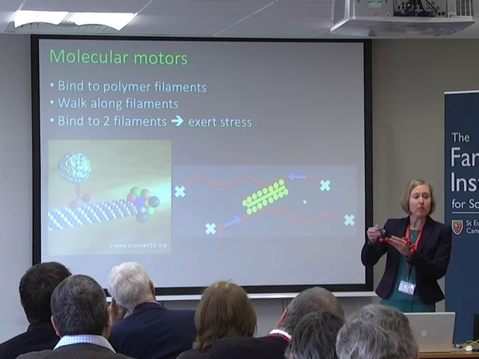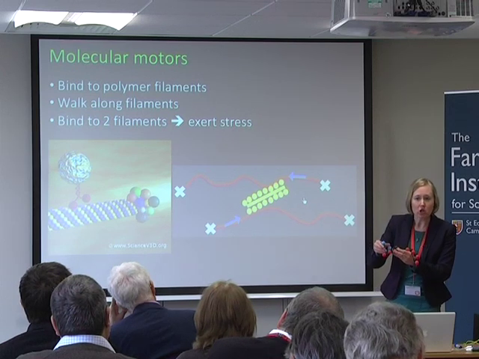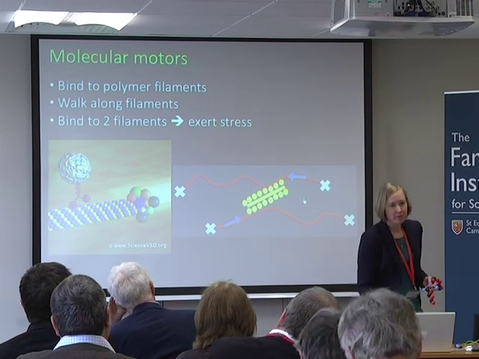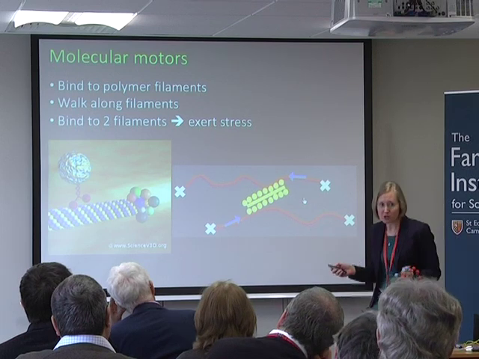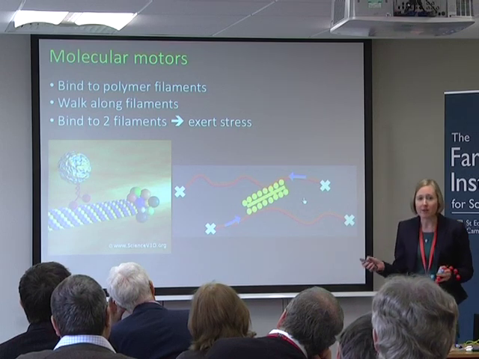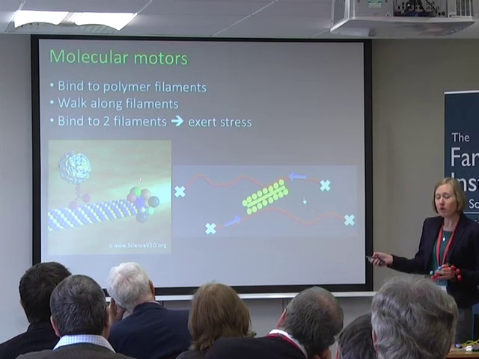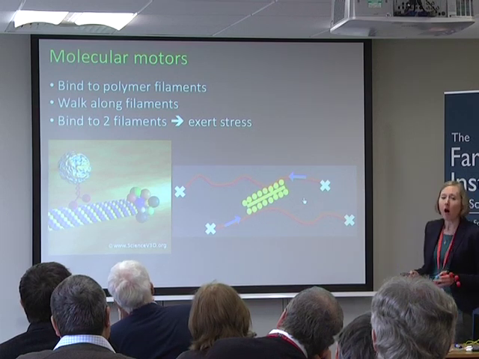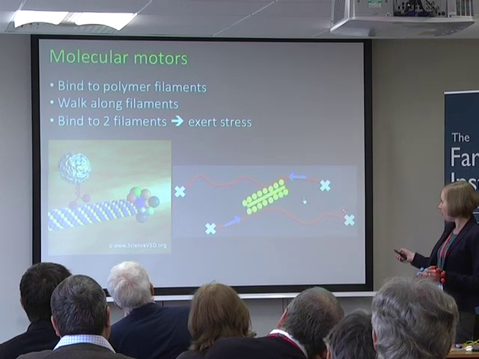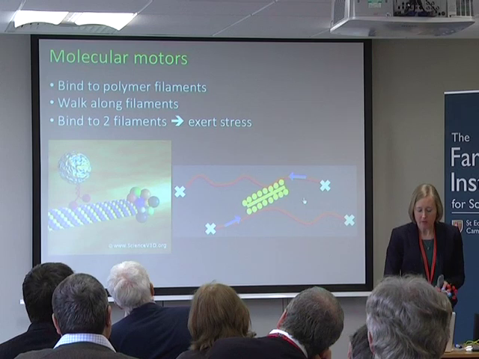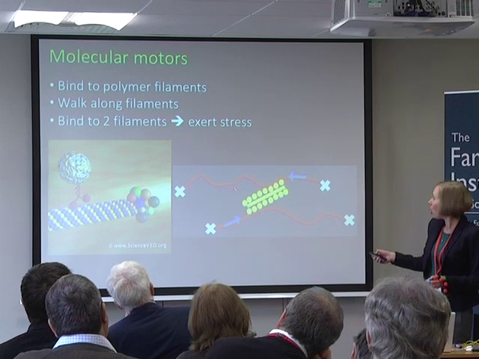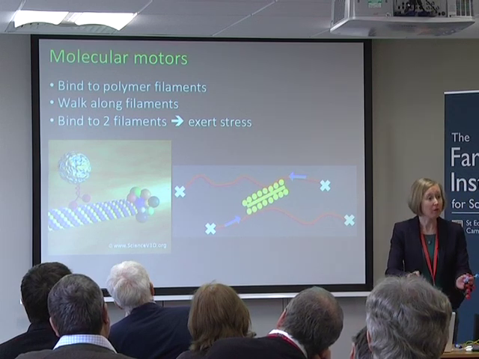Now, molecular motors have a preferential direction. They will only walk in one direction along the filament. So these filaments are like my little arrows that I showed you on my polar liquid crystal, but actually one end is different from the other end. So if you imagine that both of these filaments are pointing in the same way, so their arrowheads are both here, then this molecular motor can walk along both of them at the same time.